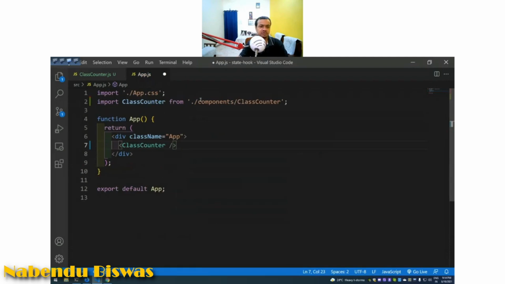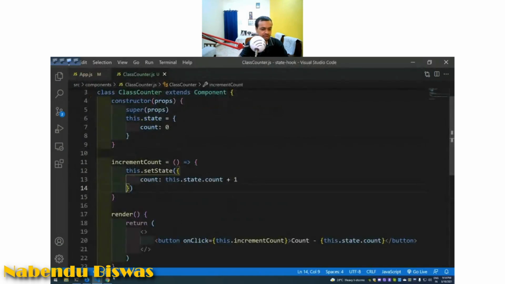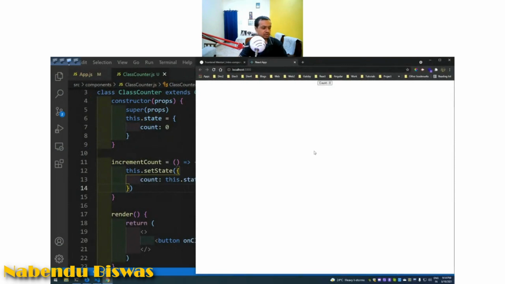Auto import might have done. Yeah, auto import is done, or else you have to give this path. So ClassCounter is now called. And let me see. Yeah, the count has been shown here. So this is the basic class based one.